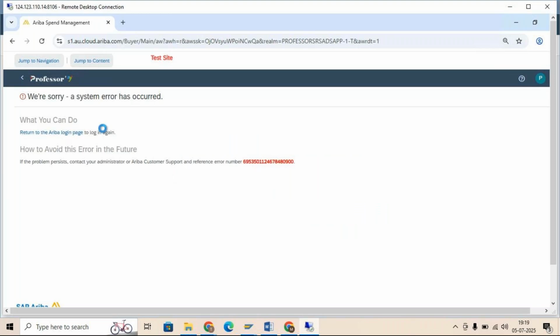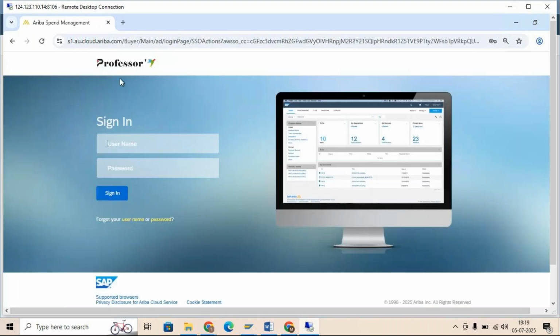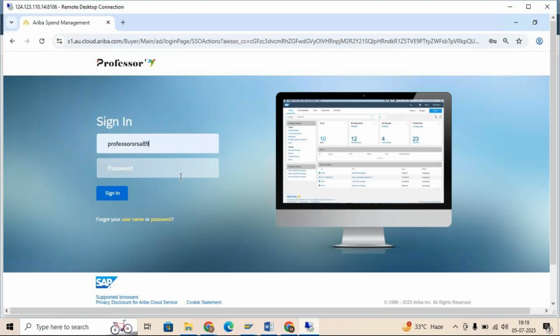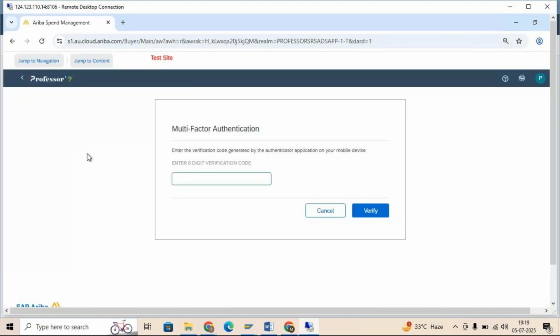Let me log in and just show you. So you just have to enter the URL, and we have to enter the user ID and password, and the system will be completely cloud based. So this is the main difference between ERP and cloud. And SAP has three different cloud solutions like Concur, Fieldglass, and Ariba. Concur is for expenses, Fieldglass is for HR management, and Ariba is for the entire supply chain processes.